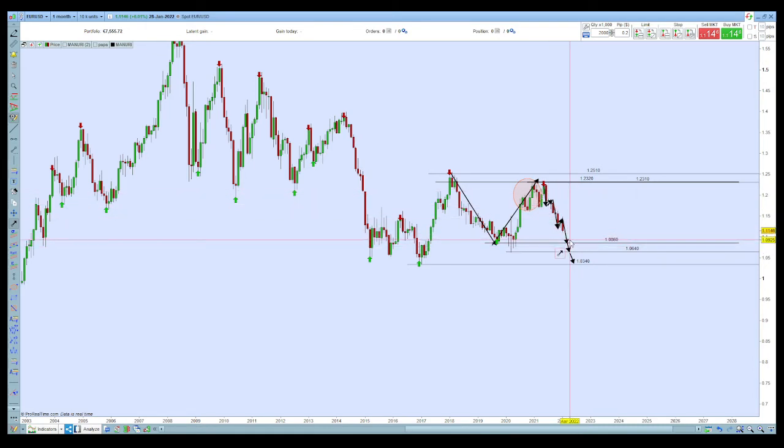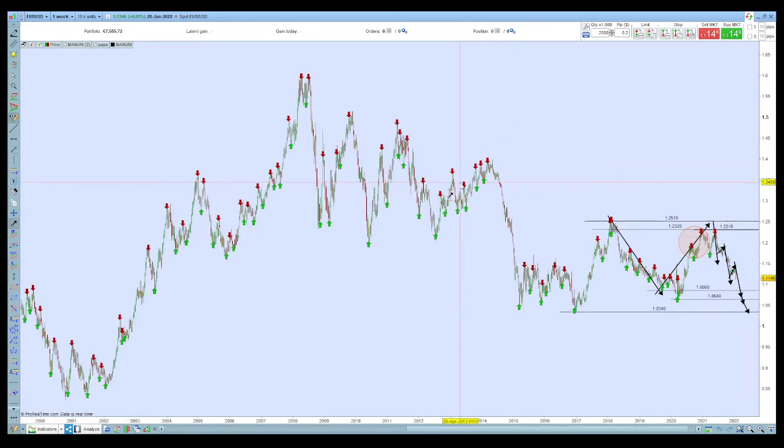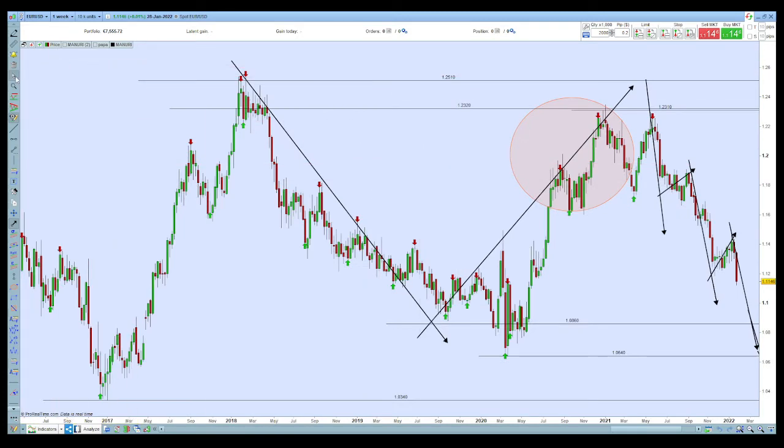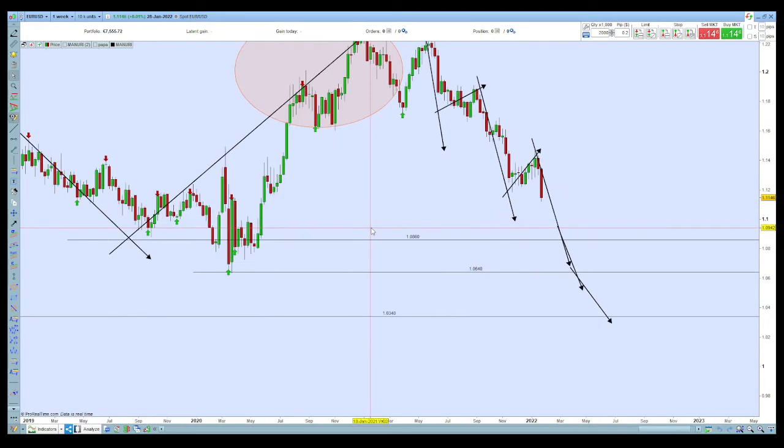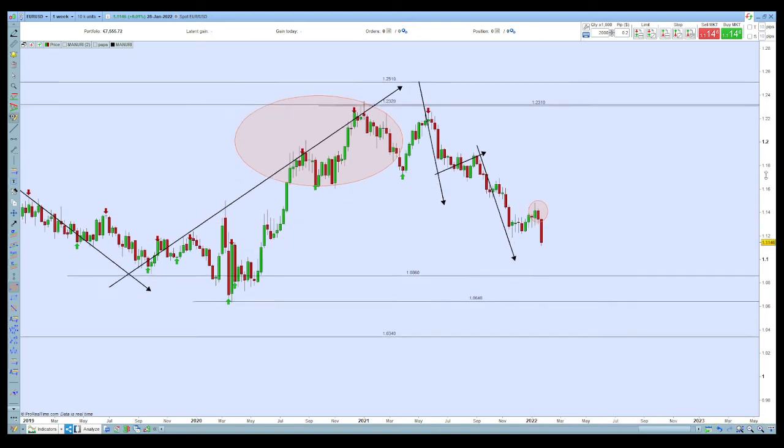Okay, so let's check out the weekly quickly. The weekly chart also. Let me clean this out. On the weekly we can also see a bearish engulfing pattern here, showing us the market is on the selling side right now, and this red candlestick confirming it. Okay, and here is my signal algorithm.